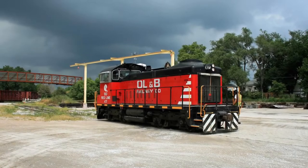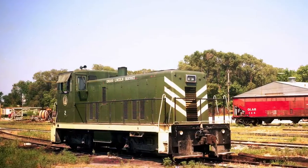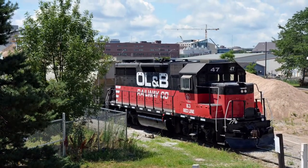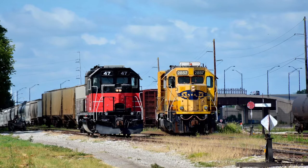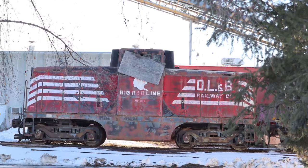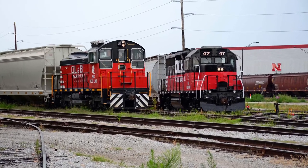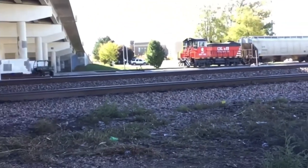The Omaha, Lincoln, and Beatrice short line is primarily based out of Lincoln, where most interchange work is done. Plans were originally made for the railroad to connect the cities of Beatrice, Lincoln, and Omaha, but tracks were never laid. In Lincoln, the Omaha, Lincoln, and Beatrice uses the old Missouri Pacific route, which is no longer used and torn up where the MoPac Trail begins past North 23rd Street. A few miles north of Ashland, Nebraska, at Able, the OLB switches cars and transfers them to the BNSF. Thanks to Tom Jurgens for the majority of the photos of the Omaha, Lincoln, and Beatrice. Here's my only footage of the OLB ever working.